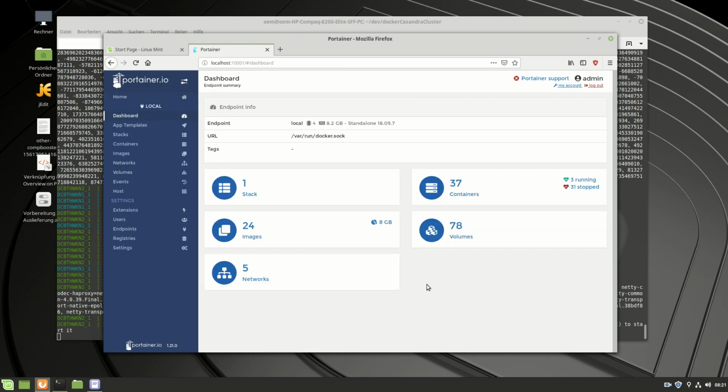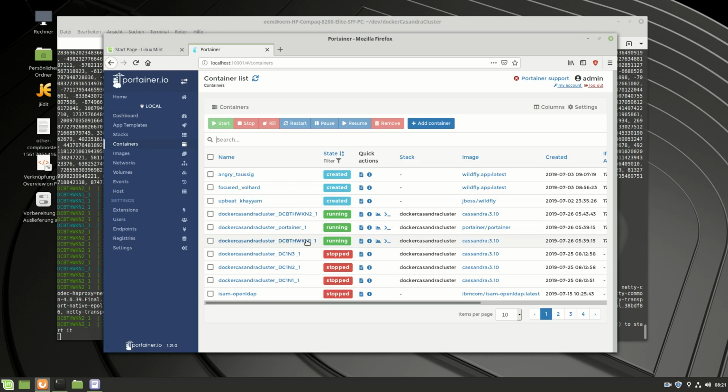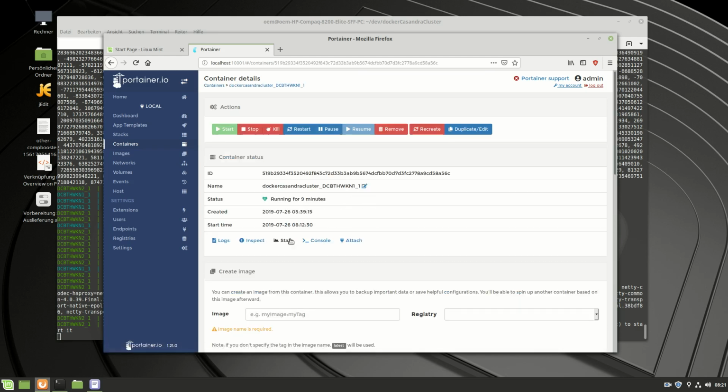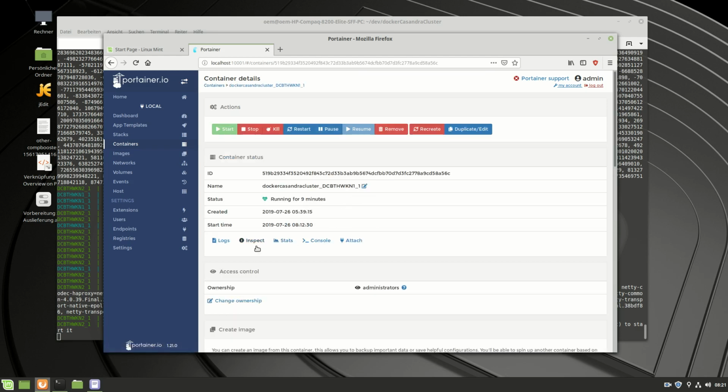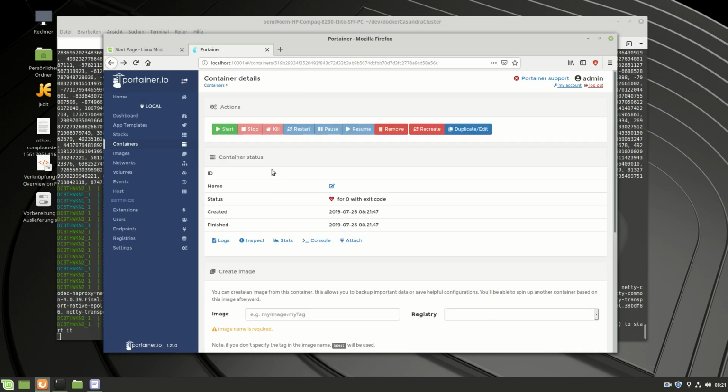Okay. Two nodes. One of them is the seed node of the Cassandra cluster, and the second one is the second node. Let's click on it here, and we can see the logs file.